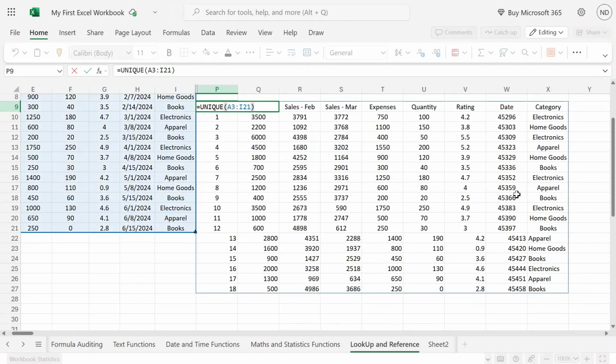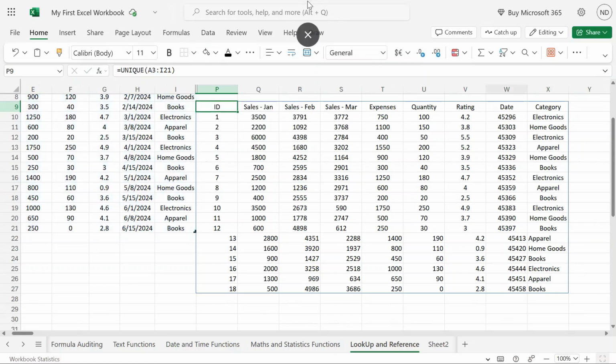What I need to do is specify the true or false within this function, which will help me identify, as I told you, by columns. If I specify true, then unique columns will be extracted.